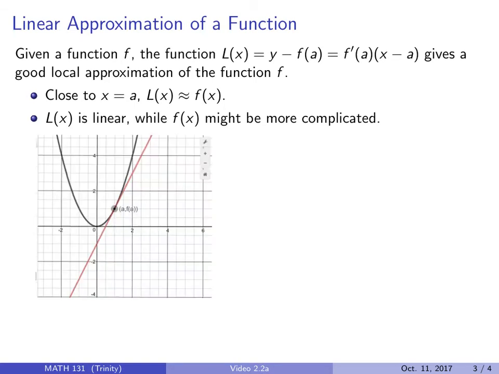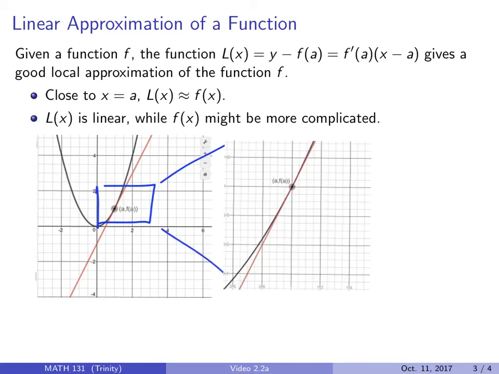Here's the graph of y equals x squared and its tangent line at the point x equals a. I'll leave a link in the video description down below for the Desmos graph where I got this, where you can interact with it some more. The first thing I want to point out is when we zoom in right around x equals a, the tangent line and the graph are really close to each other, almost indistinguishable between the black curve of y equals x squared and the red tangent line. This illustrates how close an approximation the tangent line is to the graph around the point x equals a.